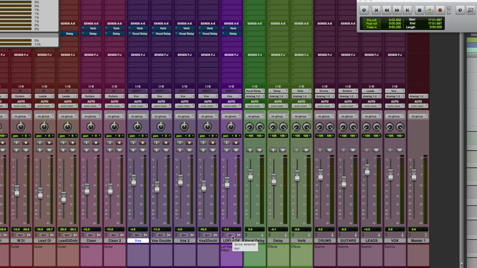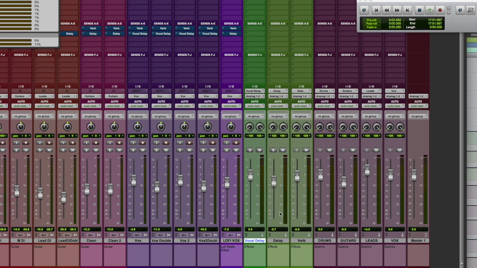But right now we don't have stems, right? Like I said, we just have submixes. So my vocal delay is going directly to the master fader, and so is my guitar delay, which is right here. Now, if I'm not utilizing stems, I like to share my send effects. I find that it just glues the sound of the mix together, kind of like how a lot of guys that mix on consoles use the same outboard gear for multiple instrument groups. It kind of glues them together. That's the one downside to using stem mixes, is that you do need to use separate send effects for each instrument group to be able to achieve this effect.